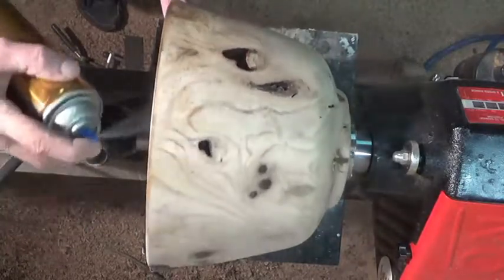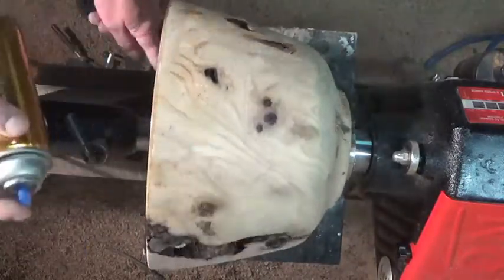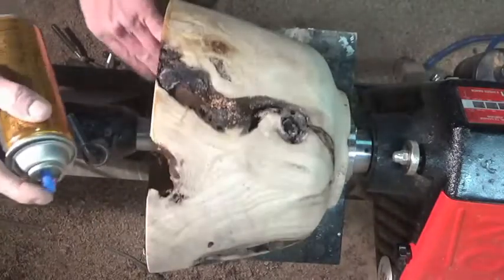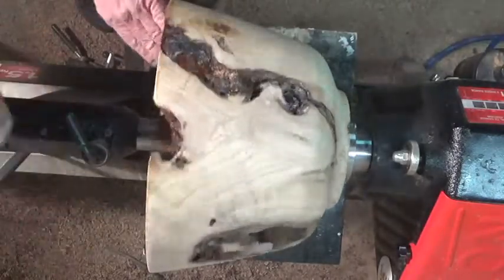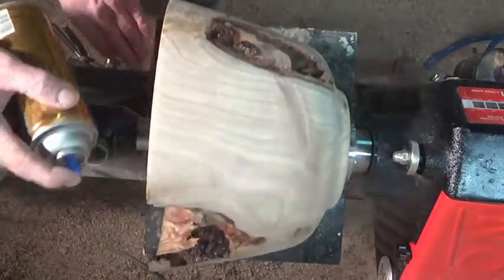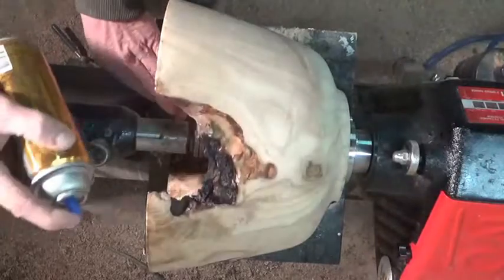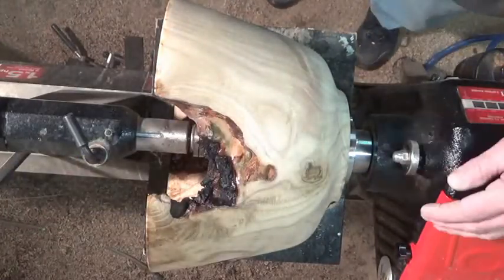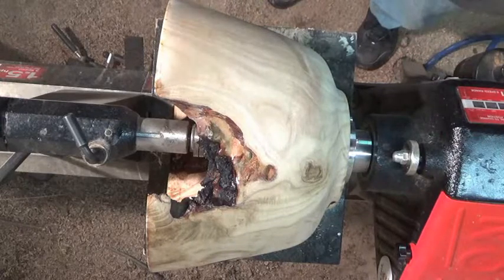I'm just doing the edge right now. That's probably going to need more sanding, so I'll use this as a sanding sealer. I guess I should cover my lathe, huh? But it will sand off, I suppose. All right, let's see what kind of grain we ended up with here.